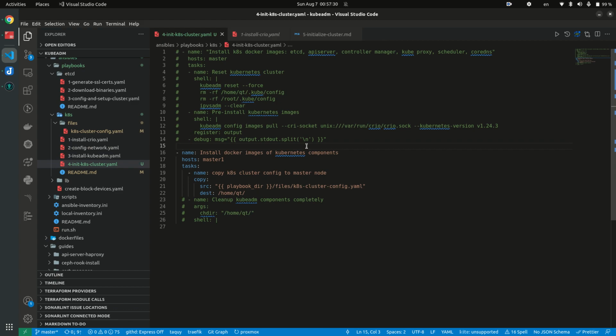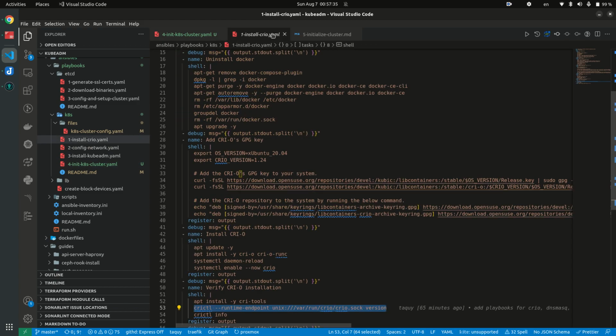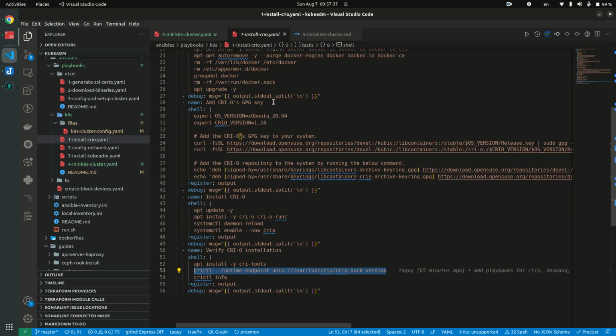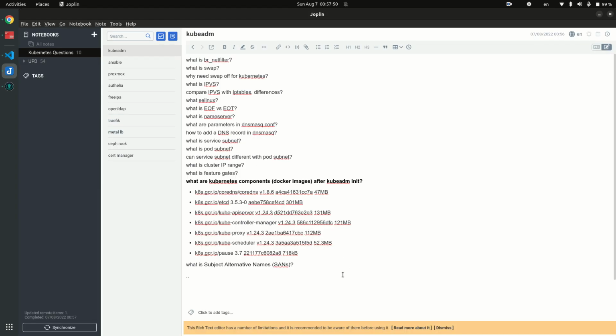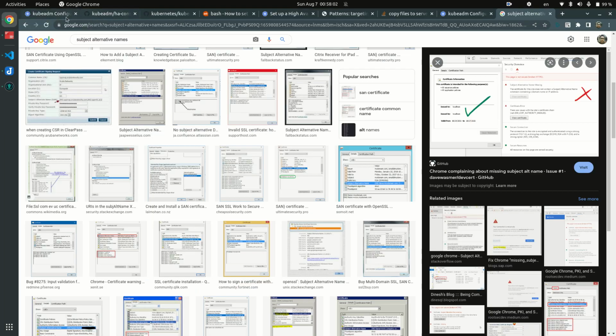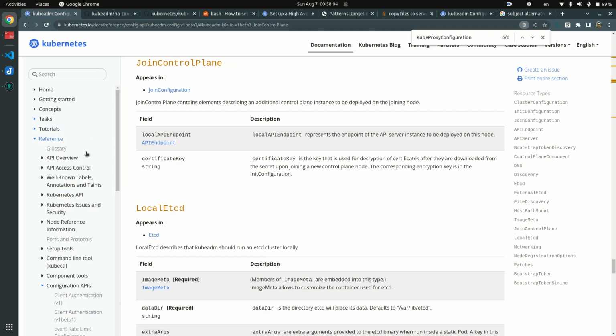So what I will do now, as you may already know, my very next step is to initialize the cluster. One of the most important things is what upload cert is again. It's a good question. I really want to know what upload cert is.